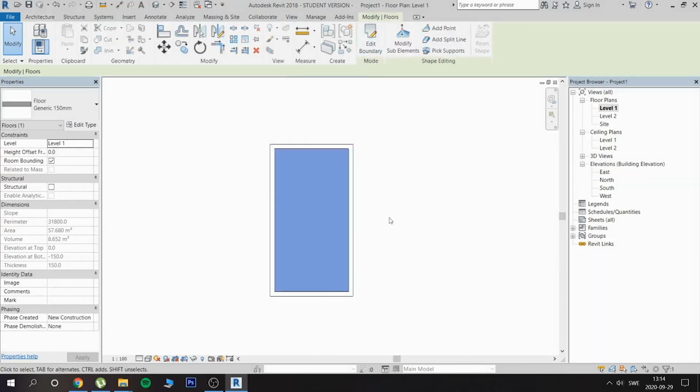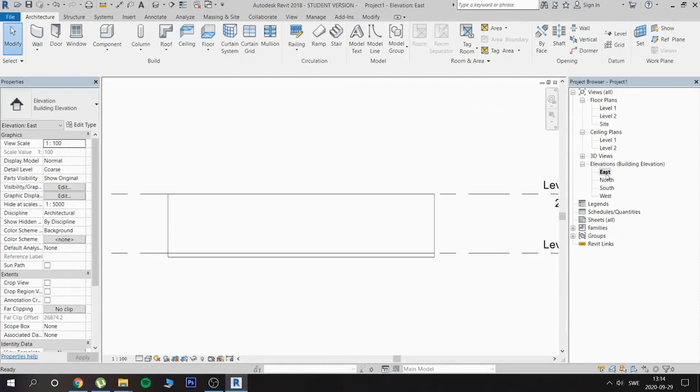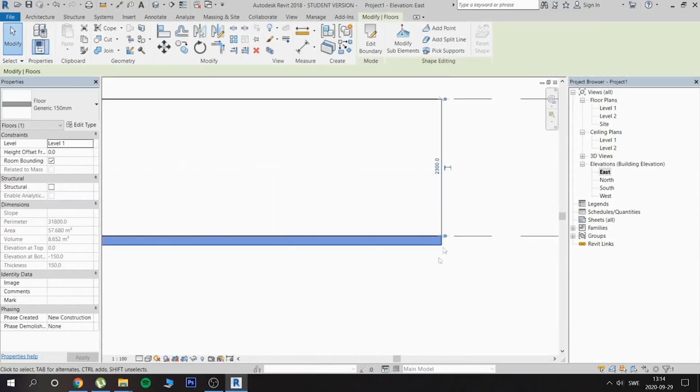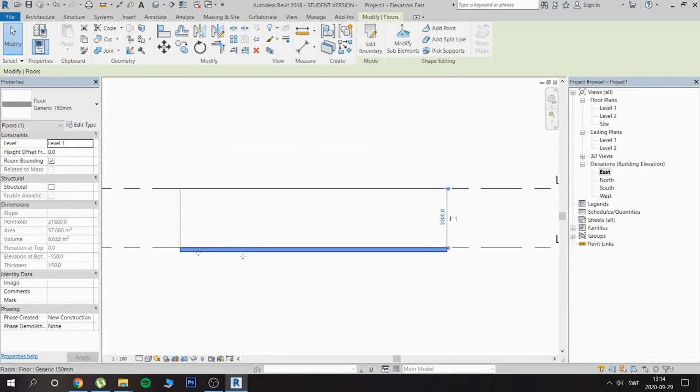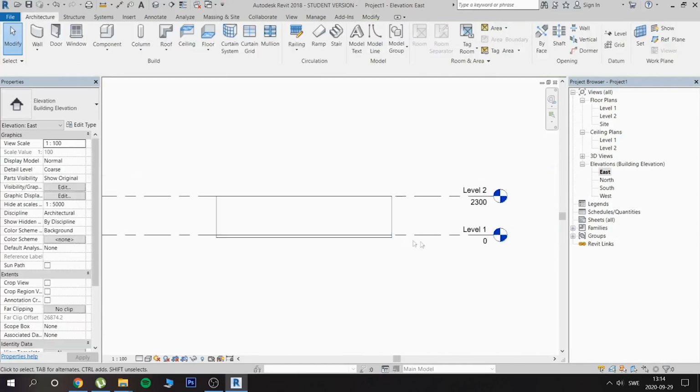And here it's the same as before. It's important that it encloses so that you get the floor down. So here you can see the floor from the side, and it's underneath the level.